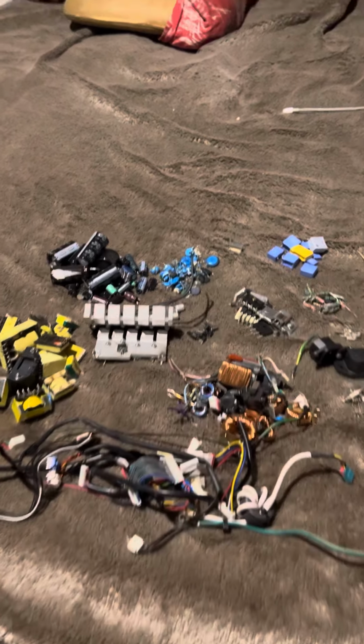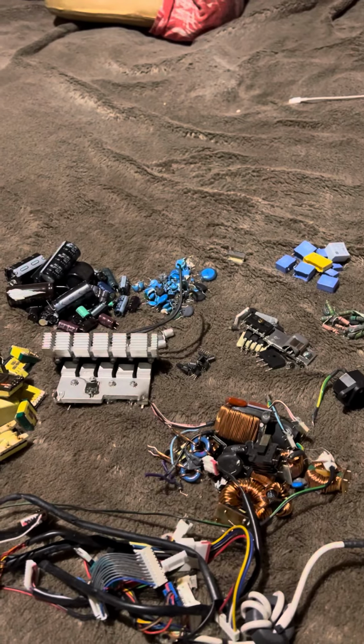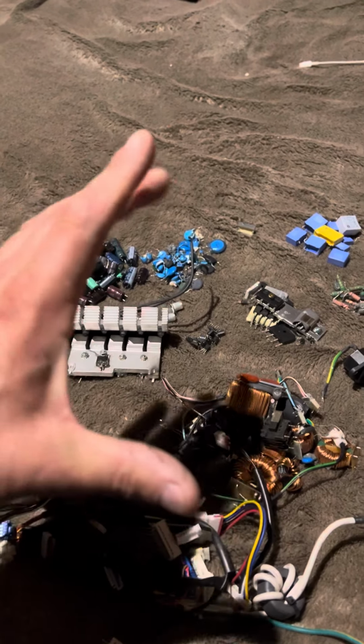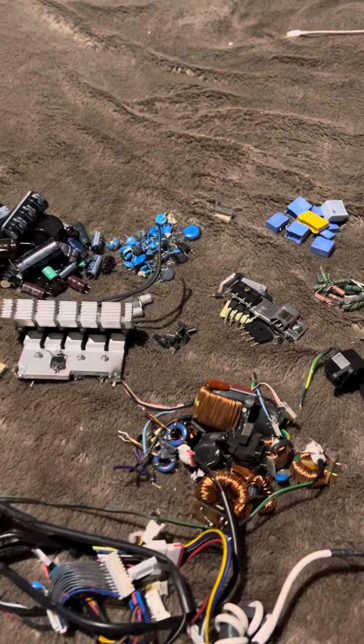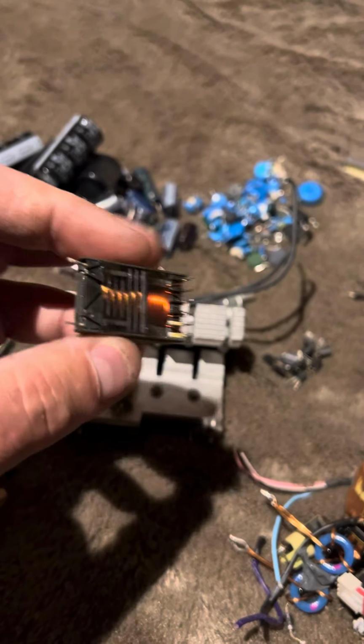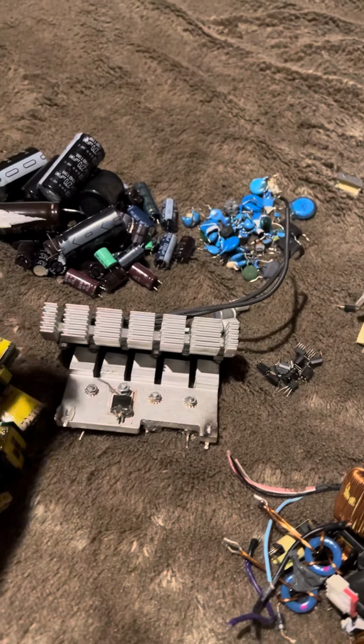Nice little score here. Just did some desoldering with a butane torch on about six circuit boards, about this big. Some are really good parts. Like this is high voltage transformers out of a plasma screen. You got quite a few there.